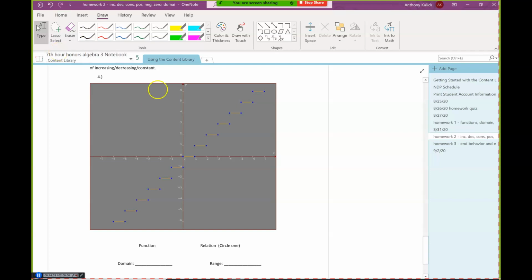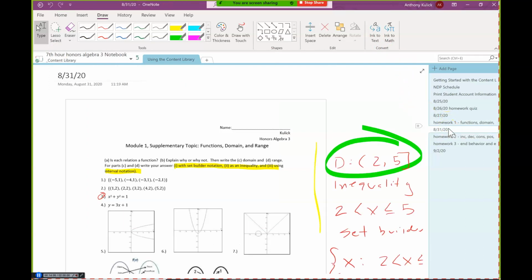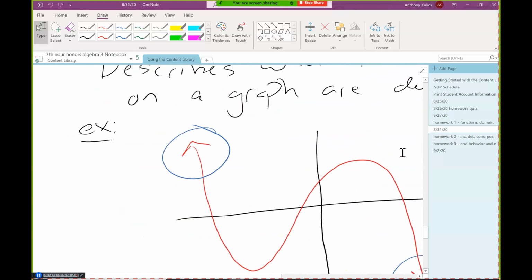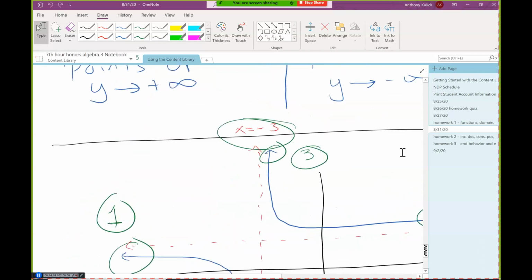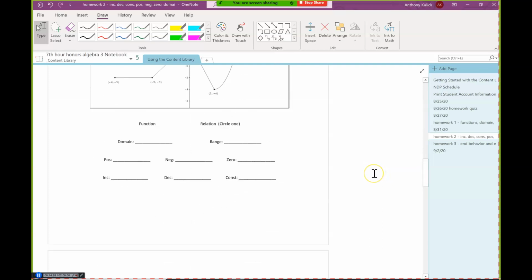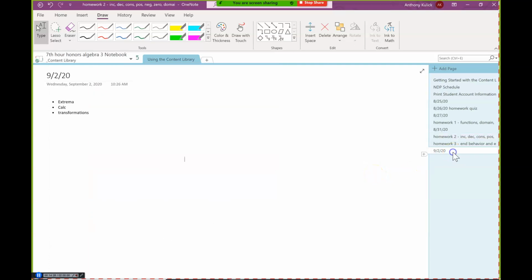All right, so let me rehash a little bit what we did last time, just so I can start talking about the stuff that we need to talk about. So we did this. Okay. So we haven't done extrema yet, and we haven't done the stuff with the calculator, and then we need to talk about transformations. Got it. I made a list for myself already of what I wanted to do here today. I was ahead of the game, and then I forgot that I got ahead of the game. What a bozo am I?